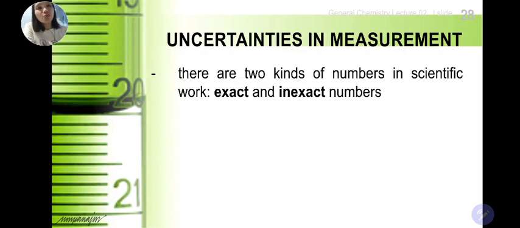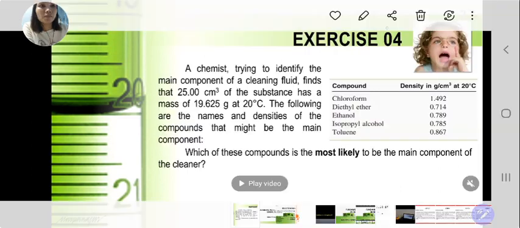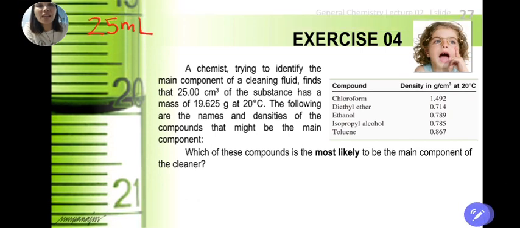Hello class. So what we are going to discuss for this meeting is the continuation of what we had before last week. We're going to discuss the uncertainties in measurement. But before that, I would just like to discuss your activity last week. So this is how you would compute for this exercise.